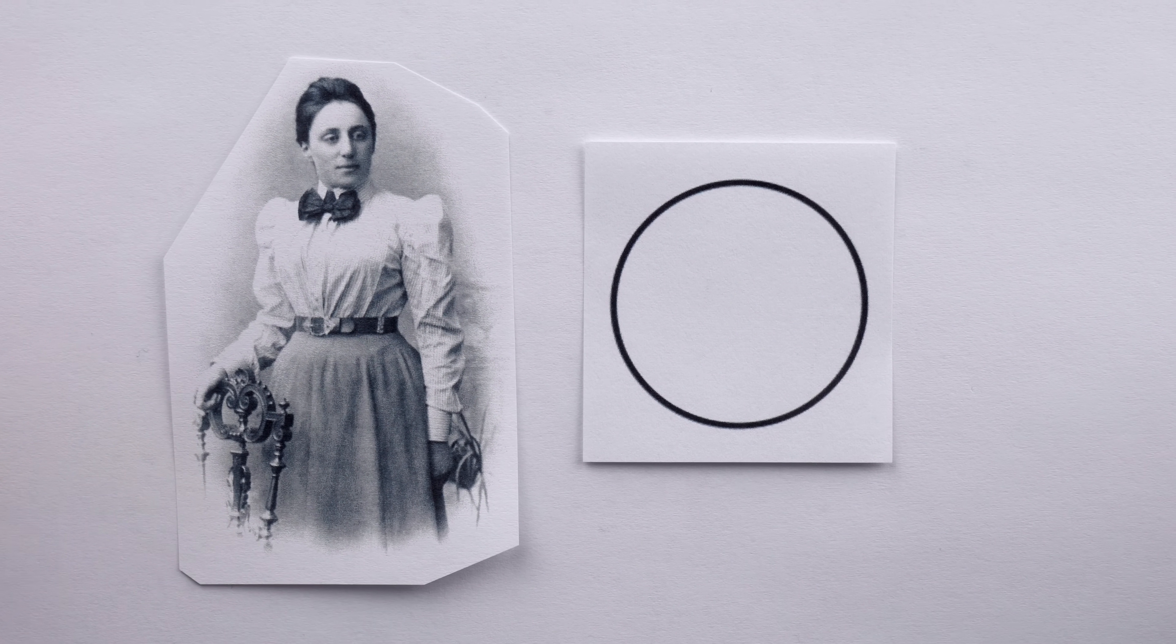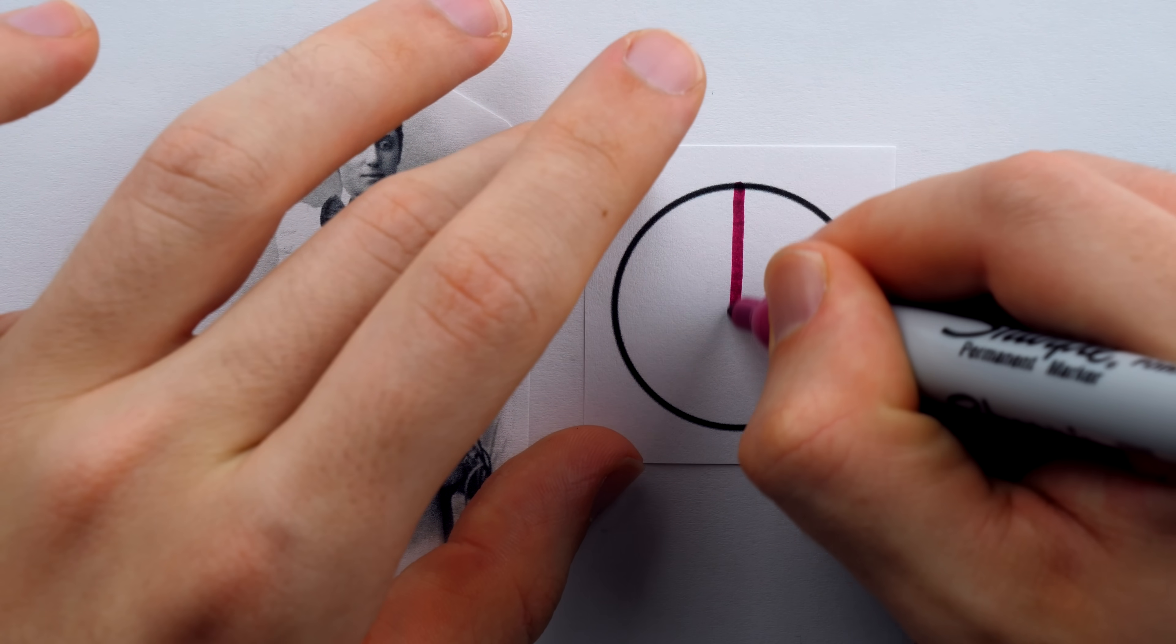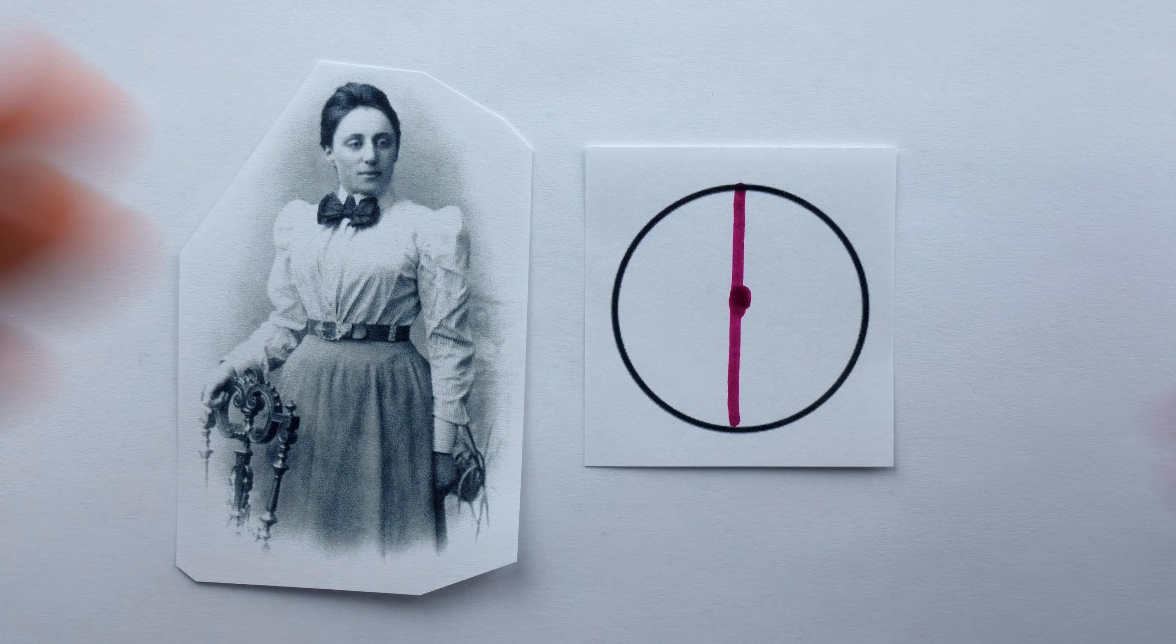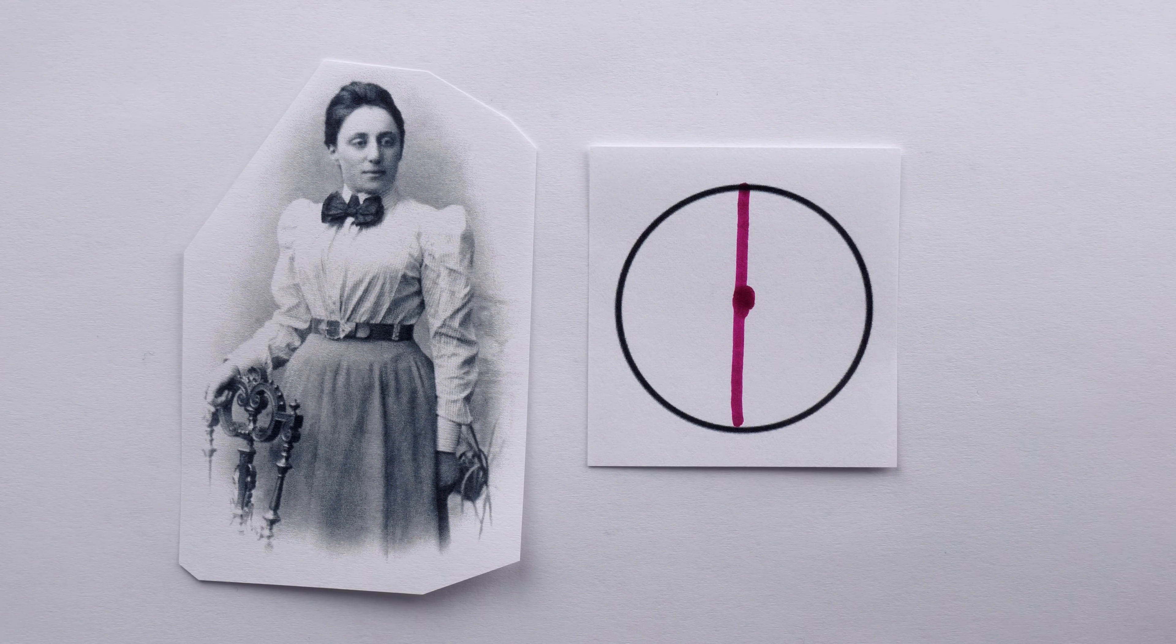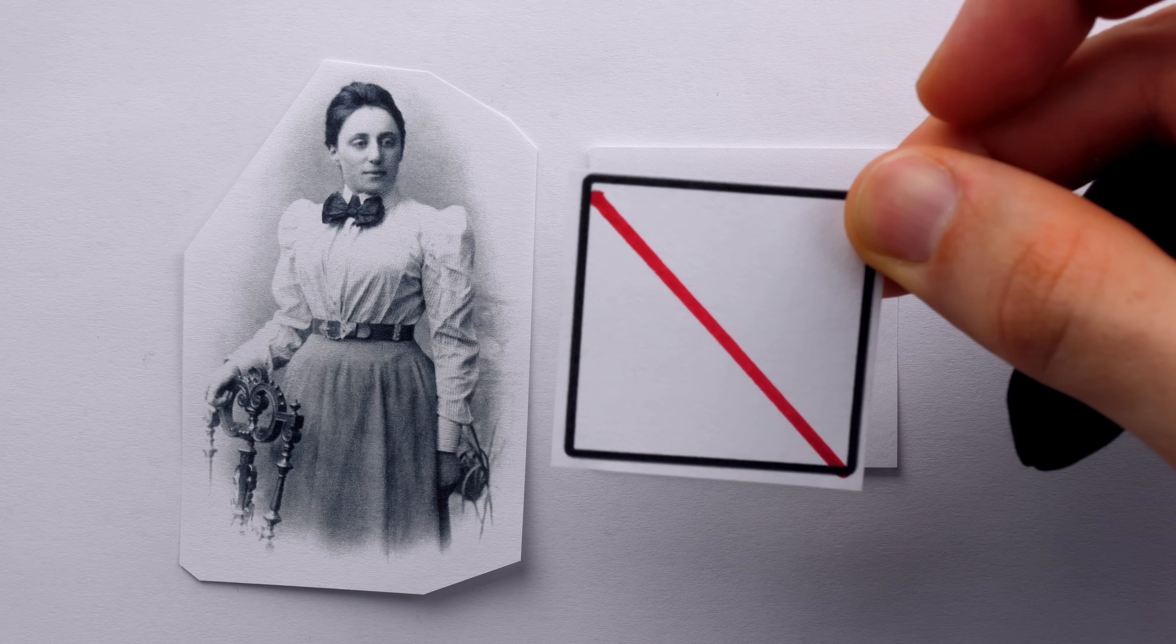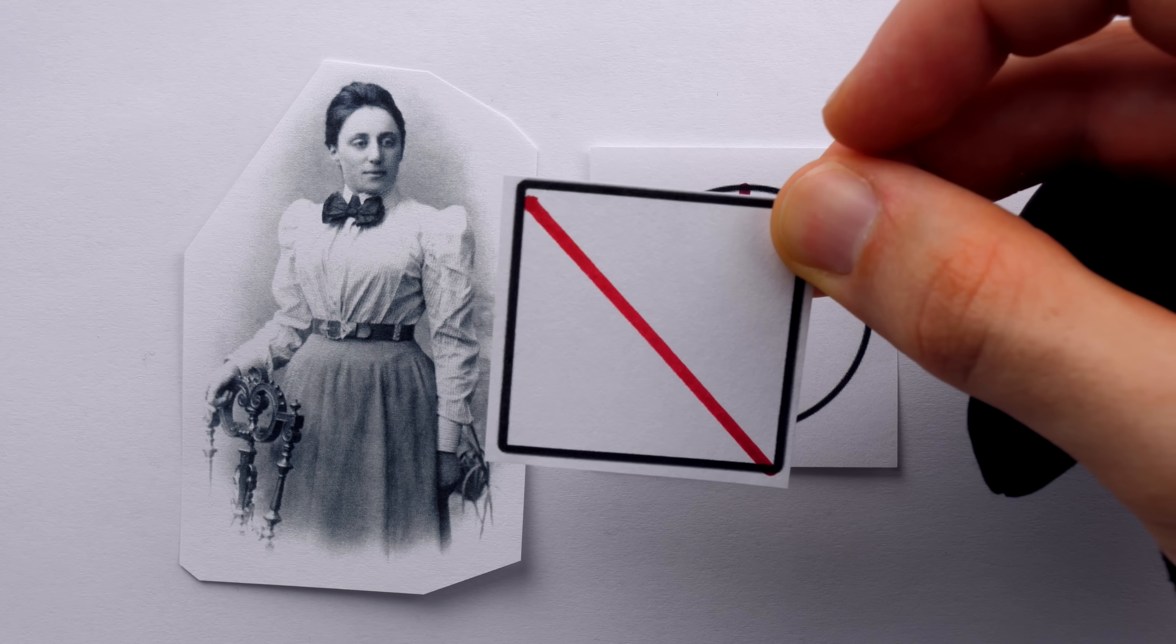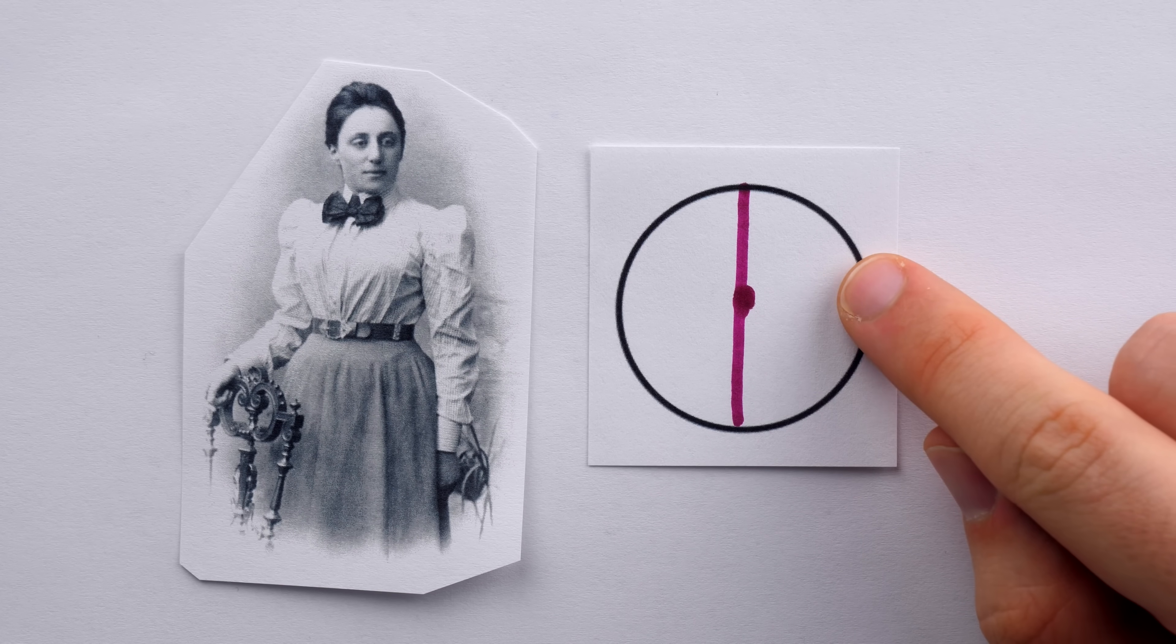But you can't just eyeball it. You can't say, well, this looks to be the diameter of the circle. That's not what you did with the square. With the square, we're able to connect the opposite corners and guarantee that gets us a diagonal. There's no eyeballing here, and we shouldn't be eyeballing to draw the diameter of a circle either.